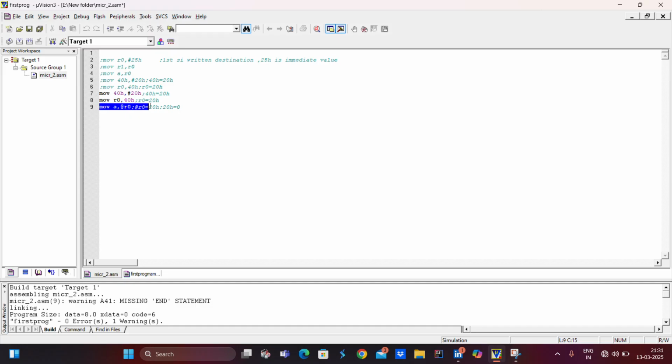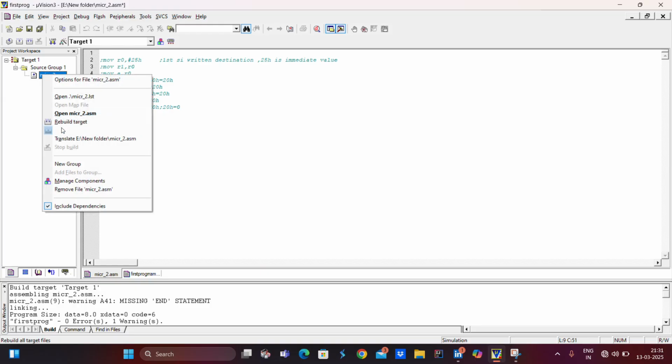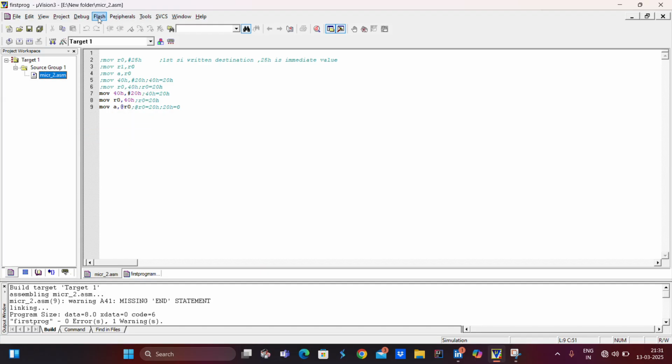I think you might be getting confused about what this instruction did, but you will get to know it in the future because I'm going to make some programs on that. You will understand it. So how to update this value, you may be thinking. R0 is having the value of 20h. You must go to the address 20h and update the value there. Then A is going to hold the value. Let us debug this. First I will build it, then I will debug it.